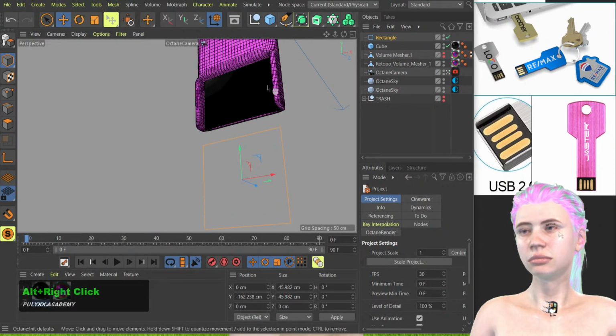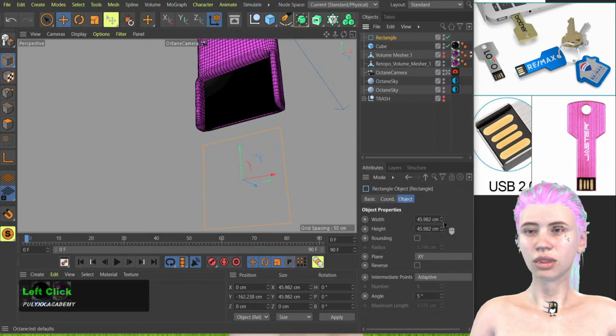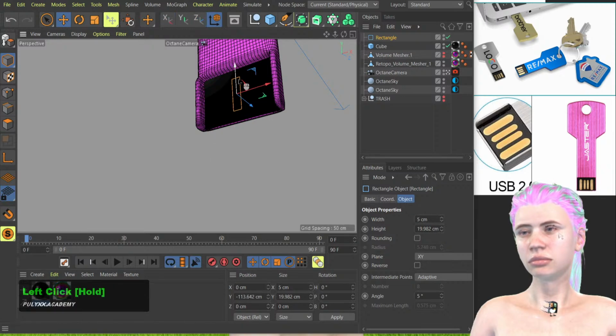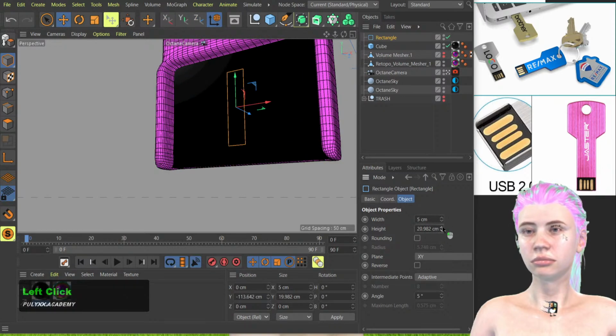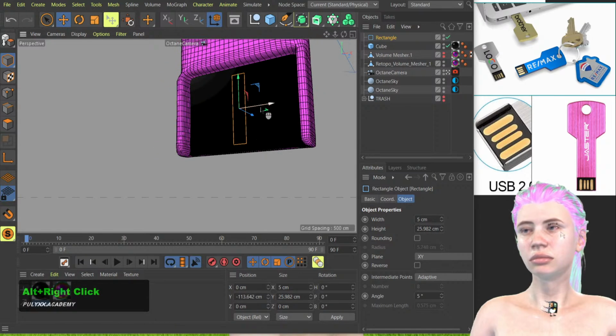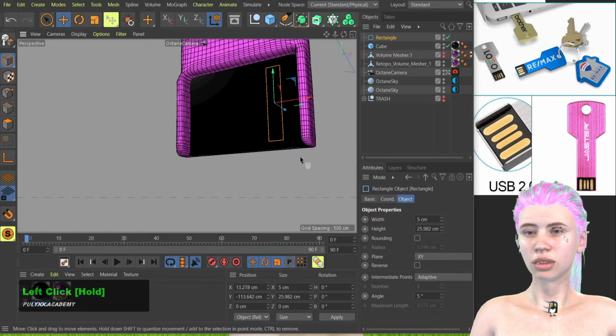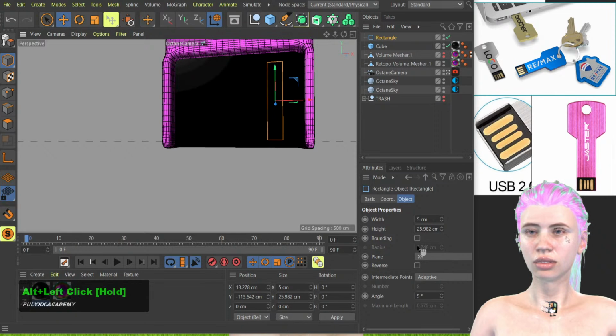All right. Now we're in the rectangle where we bring it down, bring it up. Make it a little bit bigger, and we just need one here. We need some rounding on it. So yeah, absolutely rounding.